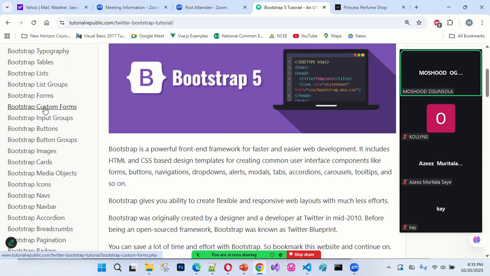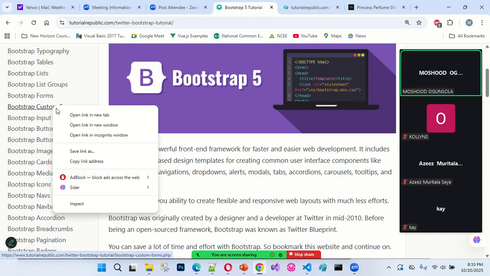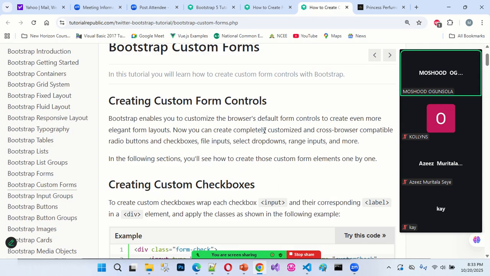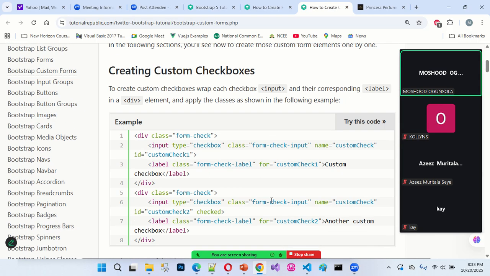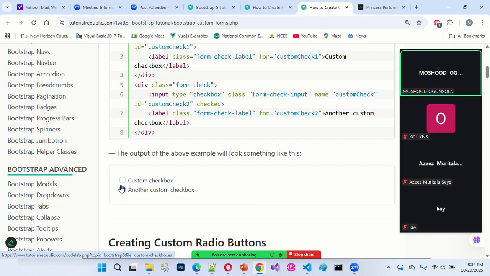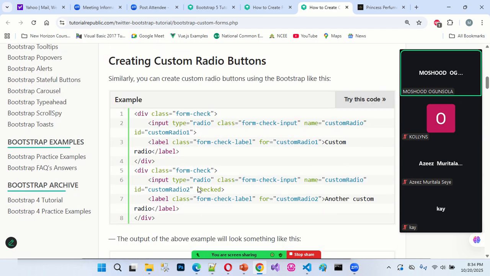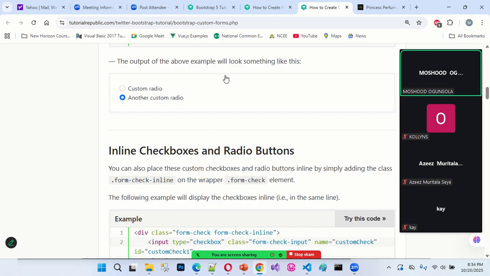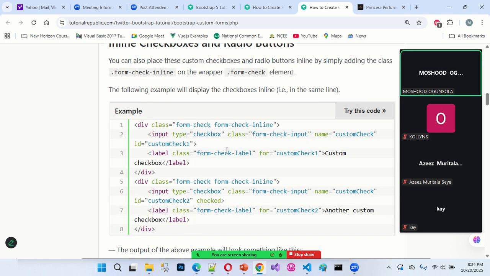Using the Bootstrap form here, there's a custom form, there's an input group, and there's a button that's not part of the form. To create a form, you can use the Bootstrap form here, or the Bootstrap custom form, which you can later change to adjust some of the components. Creating a custom form, this is an already prepared form in Bootstrap. You can have a custom checkbox, and you can also add a custom radio button. That means you can pick each of these already made form components to design your HTML form.